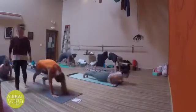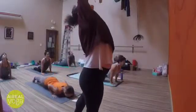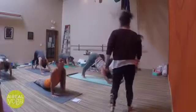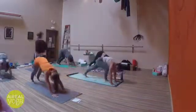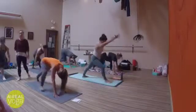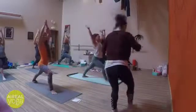Chaturanga or variations. Inhale, swing the breath deeply in and look up. Exhale, push the breath out and go back. Turn your left foot, step your right foot forward. Inhale to warrior one. Palms together, eyes up. Exactly so. Exhale, flow the breath out.